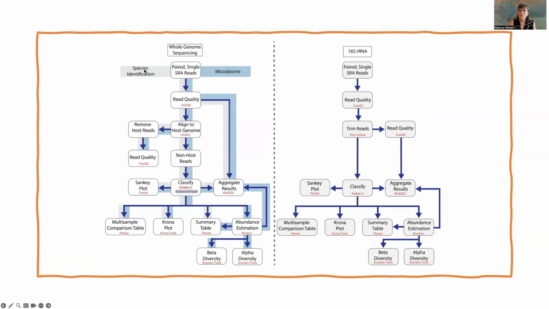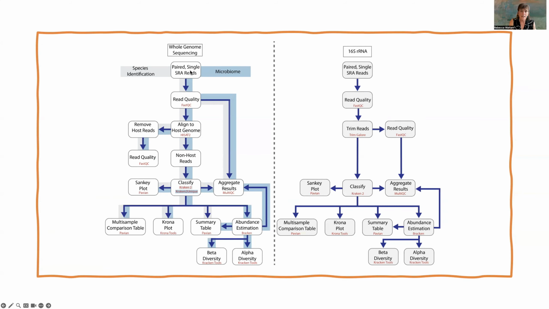Under whole genome sequencing, you can choose to do species identification, the pipeline outlined in gray, or microbiome, the pipeline outlined in blue. Both of them, it doesn't matter if it's whole genome sequencing or 16S, start with reads.